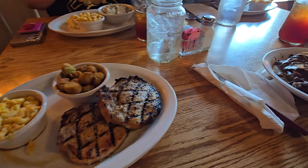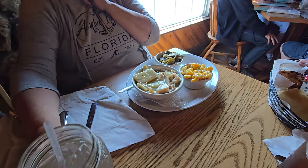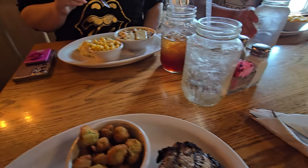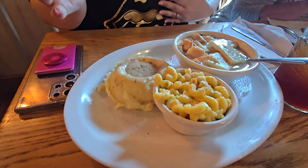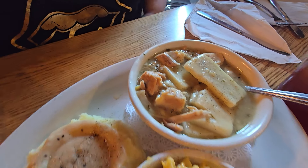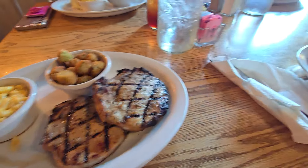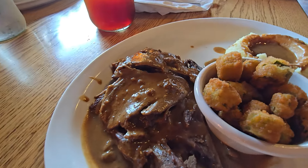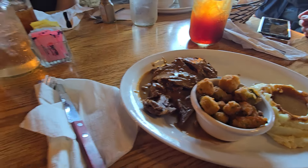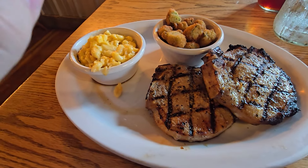The food has arrived. Mom got the chicken and dumplings, the green beans, and the mac and cheese. A little bit closer to us is Steph — she's got the mashed potatoes with white gravy, mac and cheese, and those good looking chicken dumplings. Dad got the roast beef and gravy — looks really good — with okra and mac with a brown gravy. And for me, I did the pork chops with mac and cheese and okra.